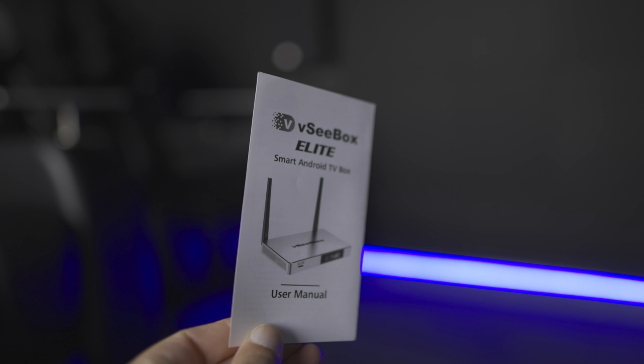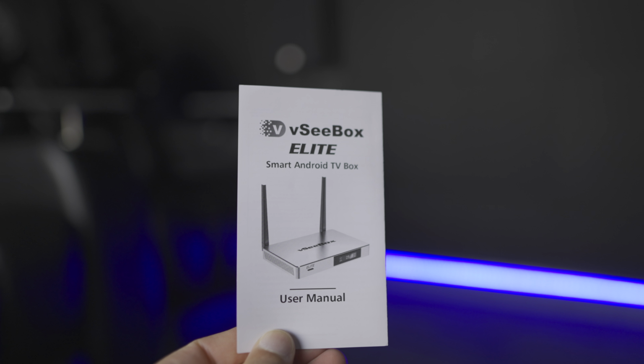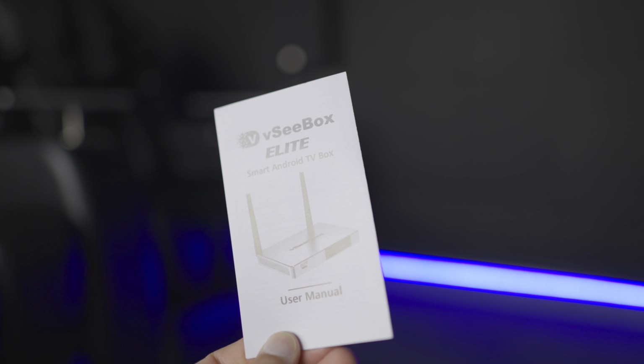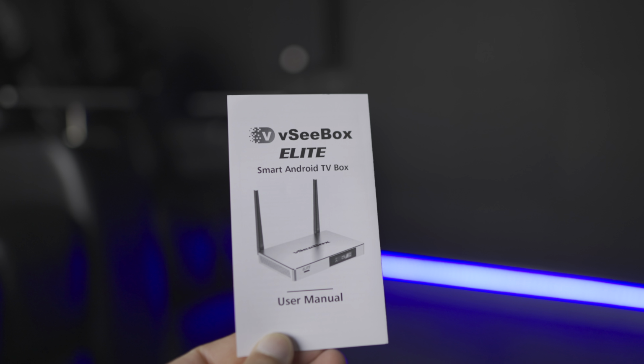It also comes with a user manual, but as with all of these kind of boxes, they're very simple once you've used a few of them, and you don't really need to be reading through this too much. If there's anything really in depth that you need to check, then they do have support that you can contact.